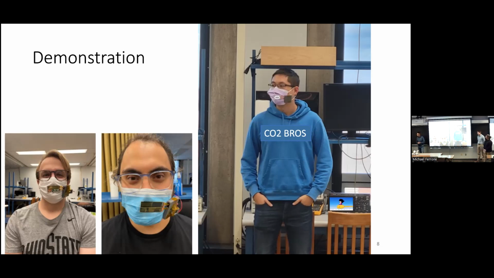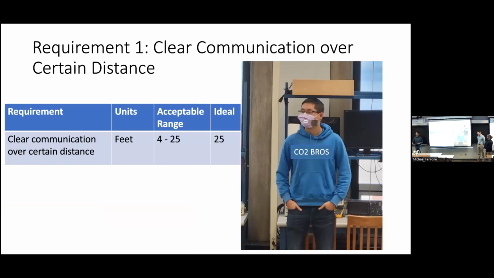Yes, in our communication, our first requirement is that there's clear communication over a certain distance. For us, we identified that range to be 4 to 25 feet. And this picture right here was taken at 25 feet, but it's a zoomed in view. So Michael, if you want to, I guess it's about 25 feet in here, but it's pretty far. Yeah, you could see the lip moving and stuff at 25 feet apart.